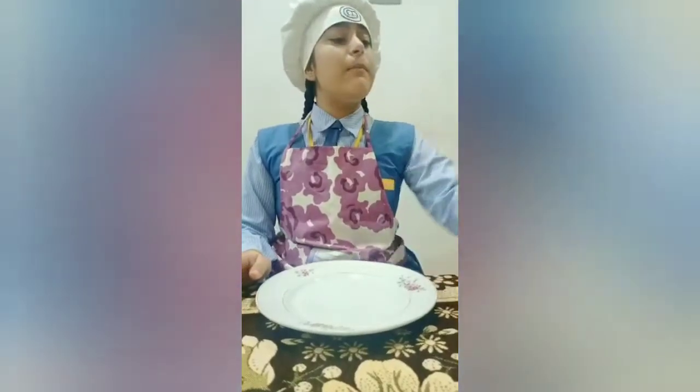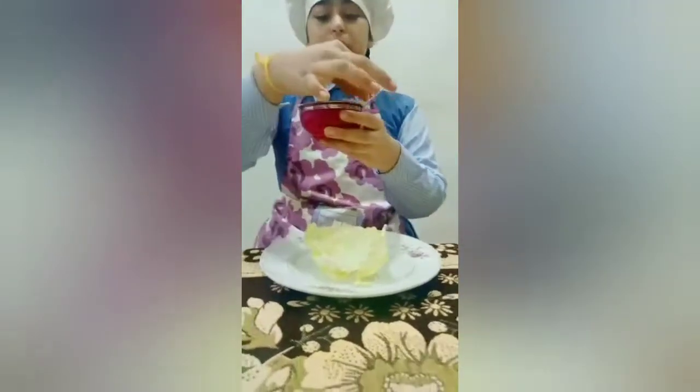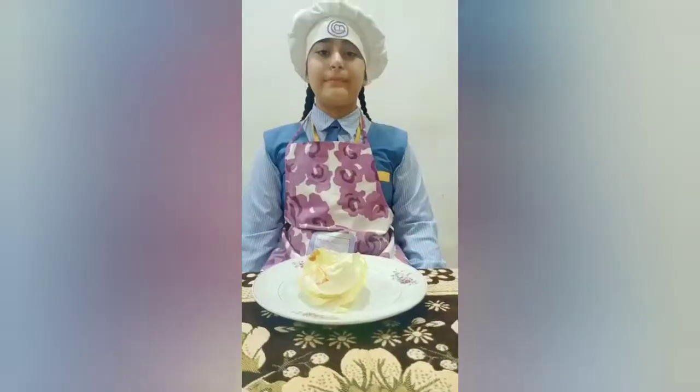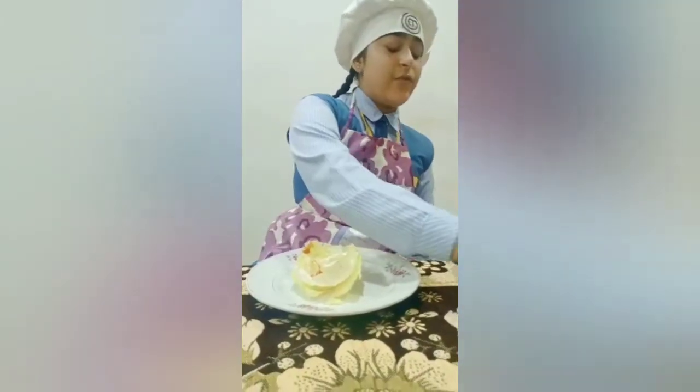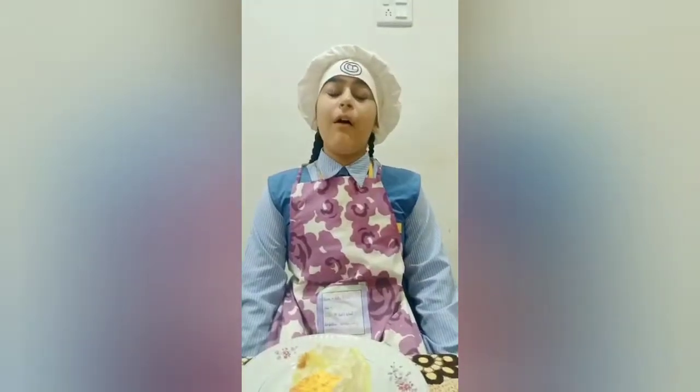So the base of our burger will be cabbage leaves. Now we will add some tomato ketchup. Now I will take a slice of onion. Tomato. Now we will add marinated paneer sauce. So now I will tell you how to marinate paneer.